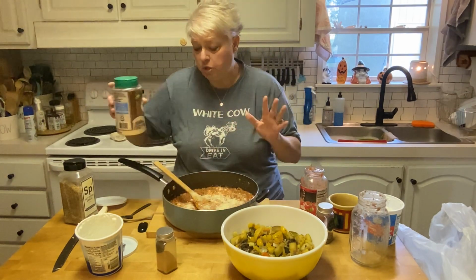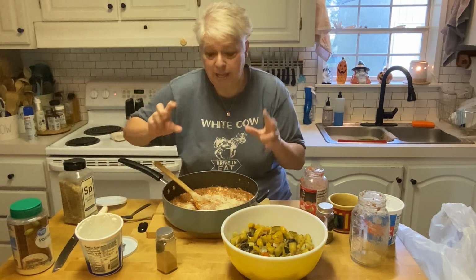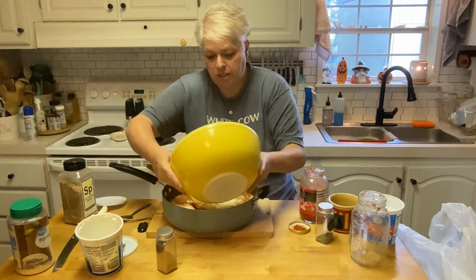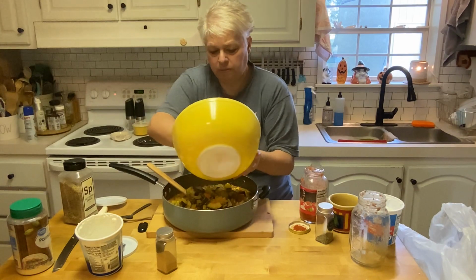Now here's what we're going to do. Fingers crossed. Let's hope it fits. This is my big bottom girl, but I don't know if she's that big. Let's cross our fingers here. Looks like it's going to happen.